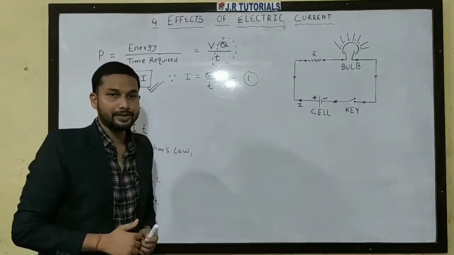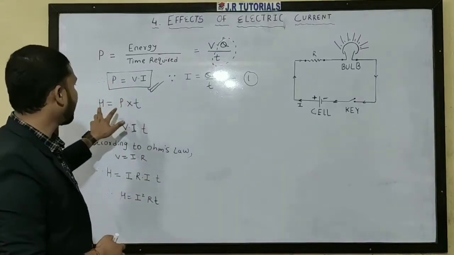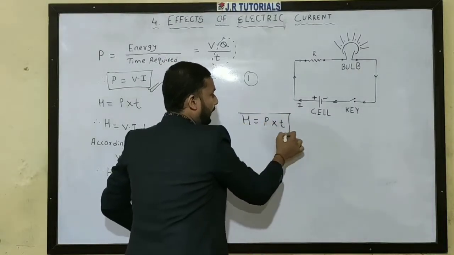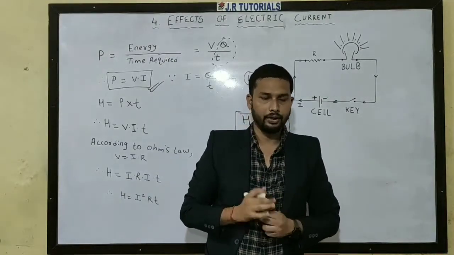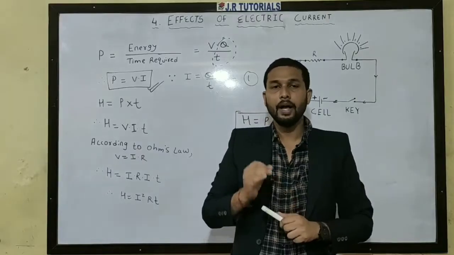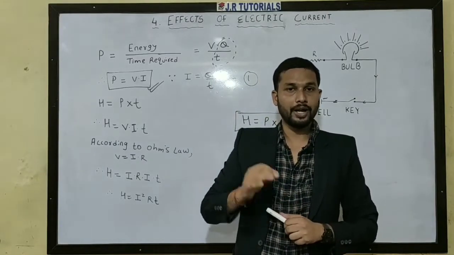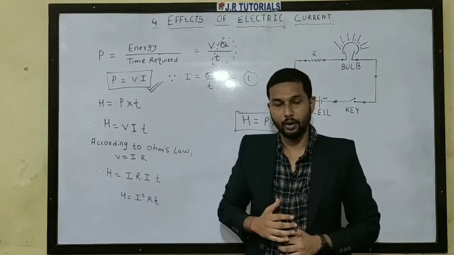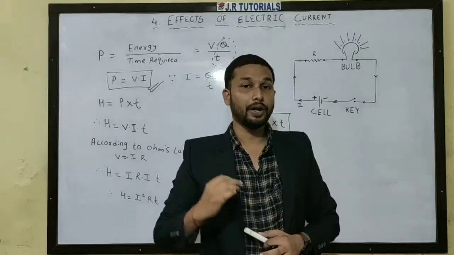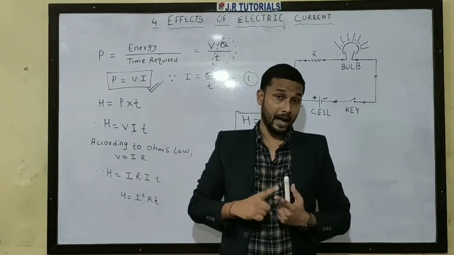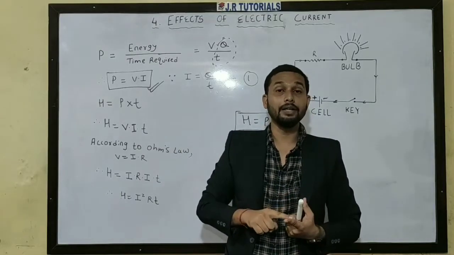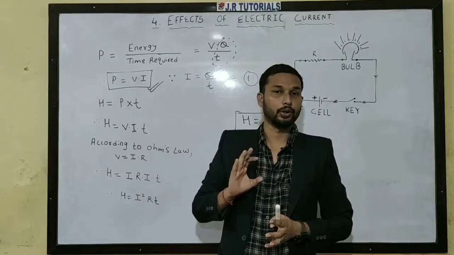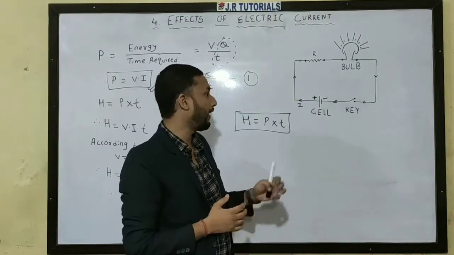So, how do we calculate the heat of electric current? The formula is: Heat H = Power × Time. That means, how much power is used and for how much time gives us the heat generated. For example, if you use an electric bulb for 2 minutes and switch it off, and you touch it, it will not be very warm. But if the same electric bulb is on continuously for 4–5 hours and you touch it, you will realize it is very warm. Heat is generated because electrical power was supplied continuously for a certain time of 4–5 hours. So, Power multiplied by Time gives us the value of Heat.